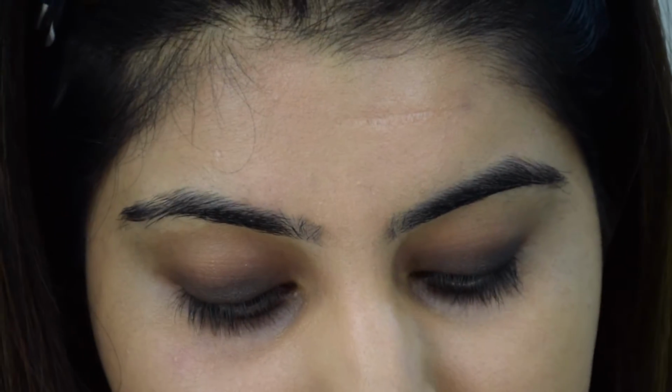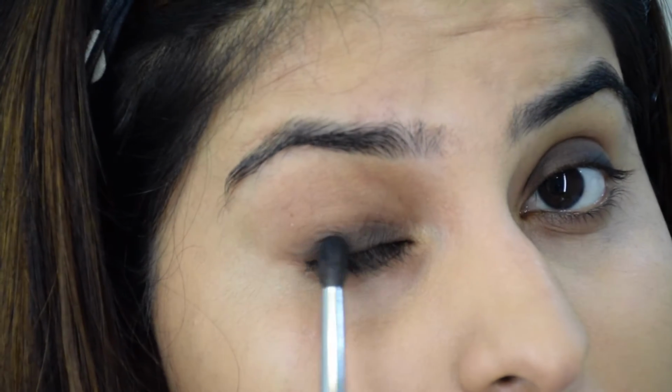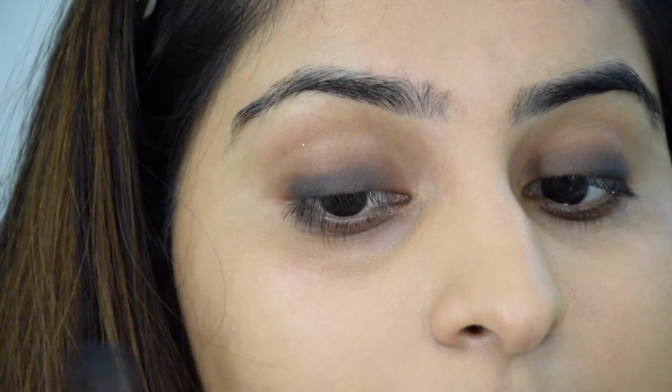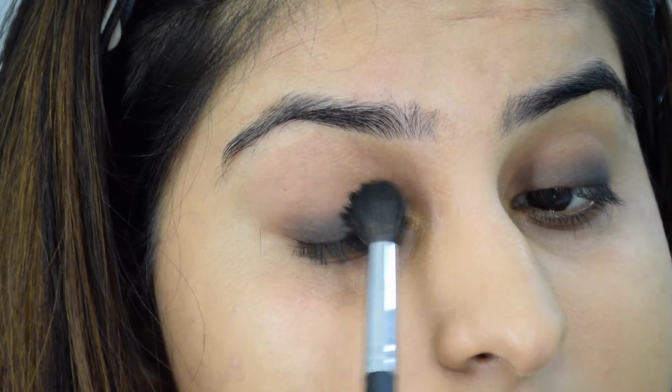I'm also taking a black eyeshadow from the same palette, and I'm just focusing that almost at the outer edge of my eyes, just like that. And then again blend it. I'm using Morphe 505 brush to blend, just in case I didn't mention it before. You can see the intensity is only at the outer edge here. Same thing on the other eye. Softly blend the edges.